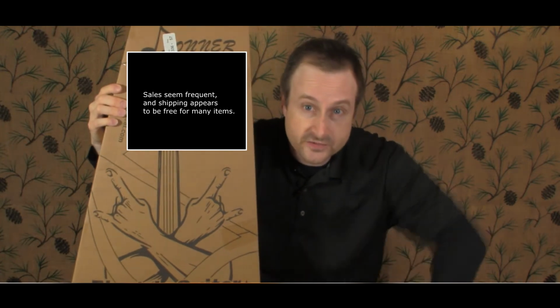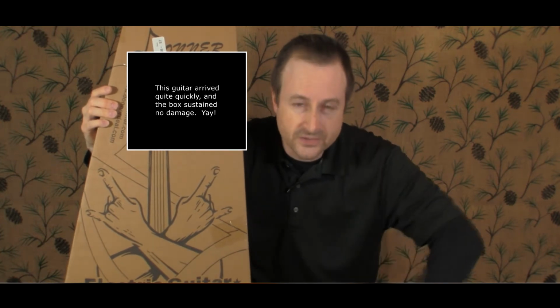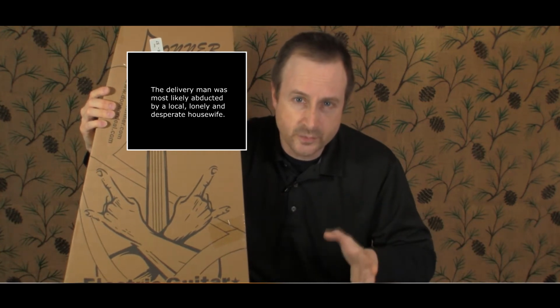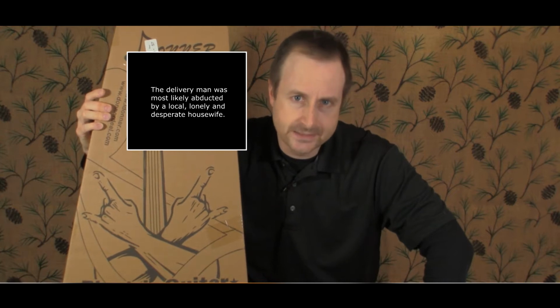Cardboard box, looks like it's in good shape. The delivery man left it on my front porch. I did not see him come or go. I assume he likely fell down a manhole, was sucked up and crushed by a street sweeper, or was abducted by a variety of local alien.